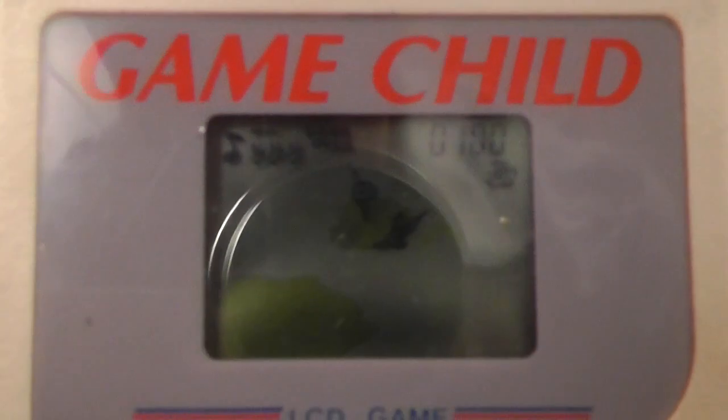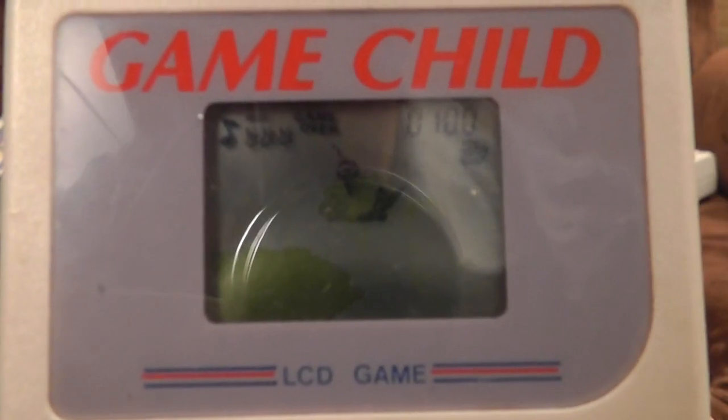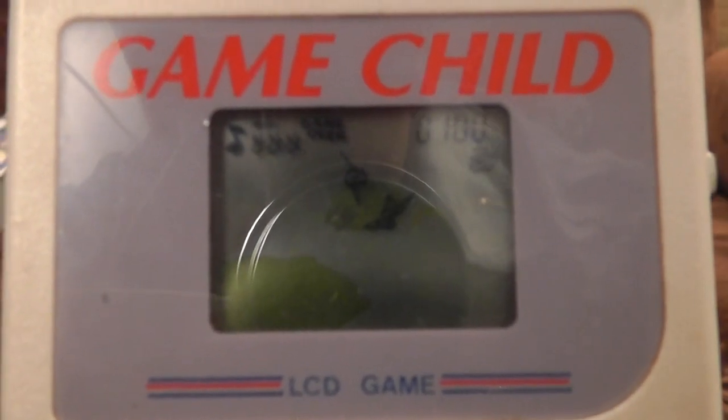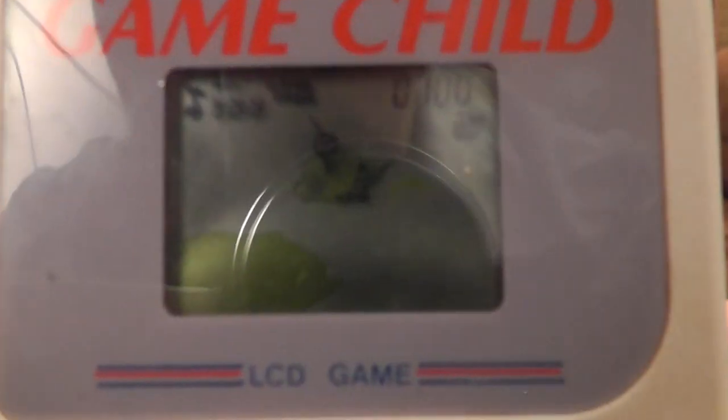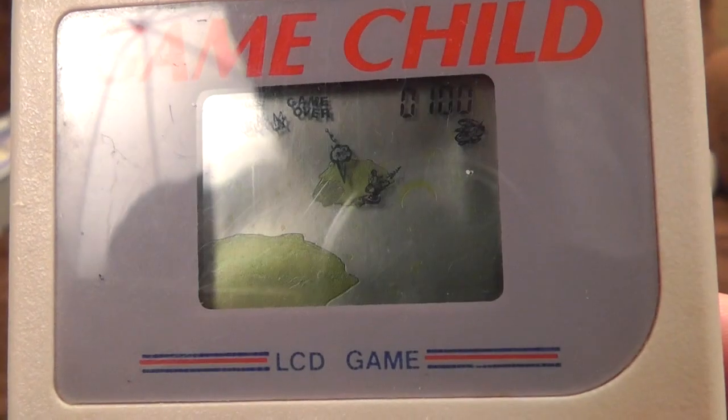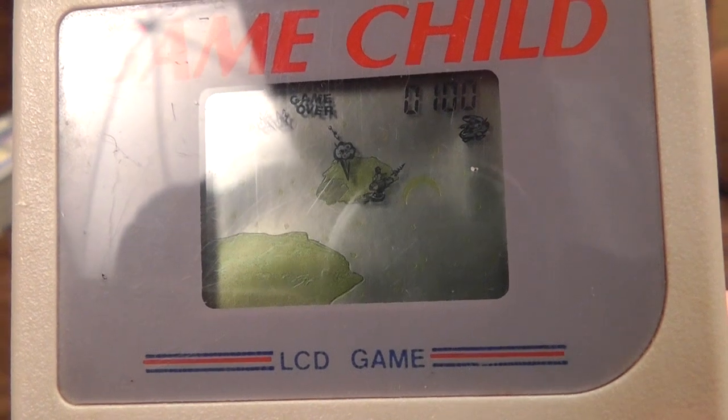Can we get this zoomed in any more? No, we're getting serious light problems when I attempt that. Please don't beep at me in that tone of voice. I am so confused by this. What is that supposed to be? I wonder if the back of the box can shed any light on that, actually.